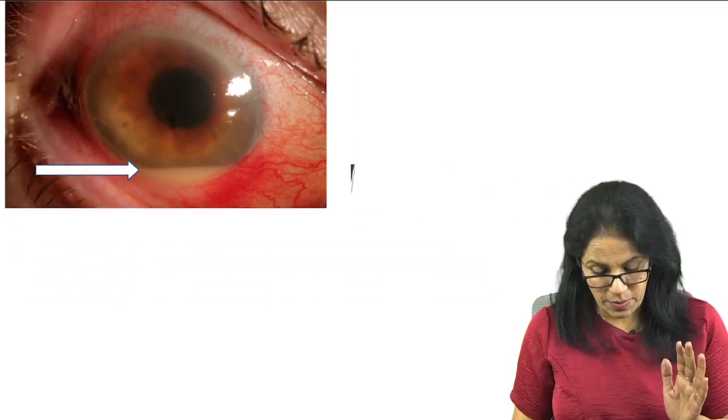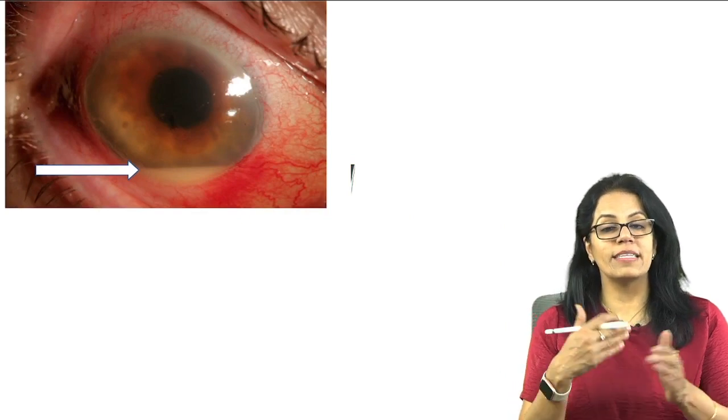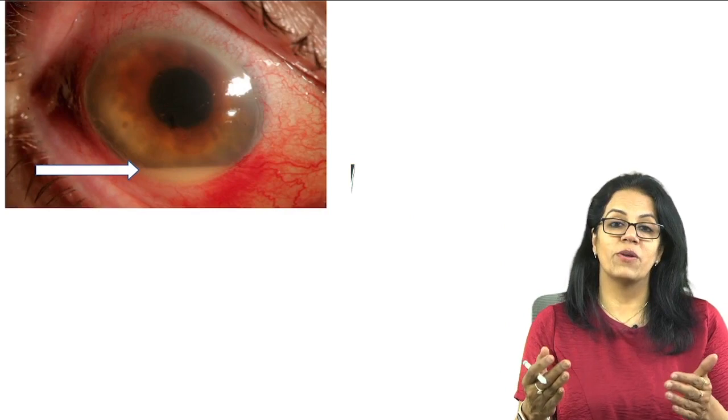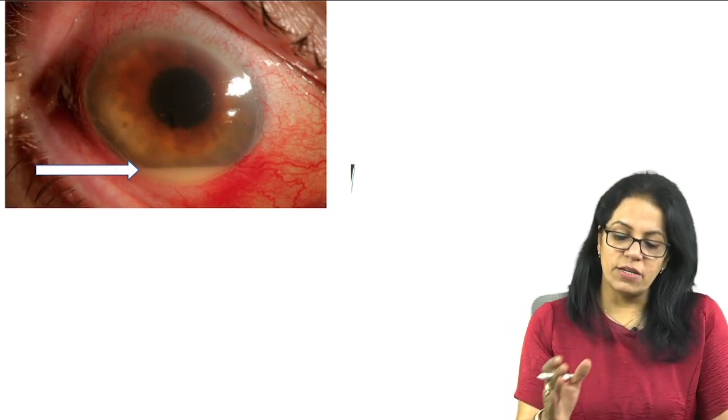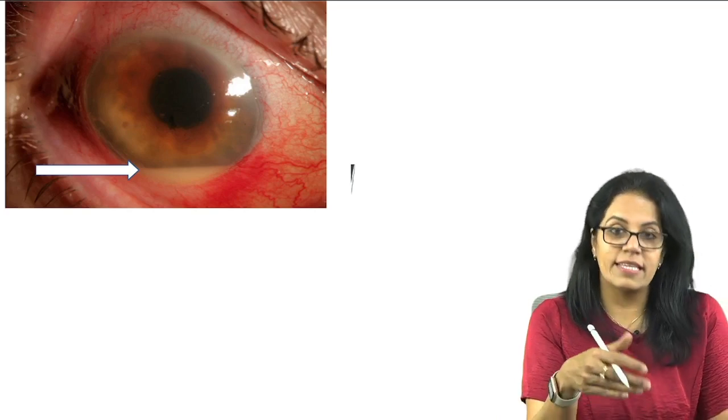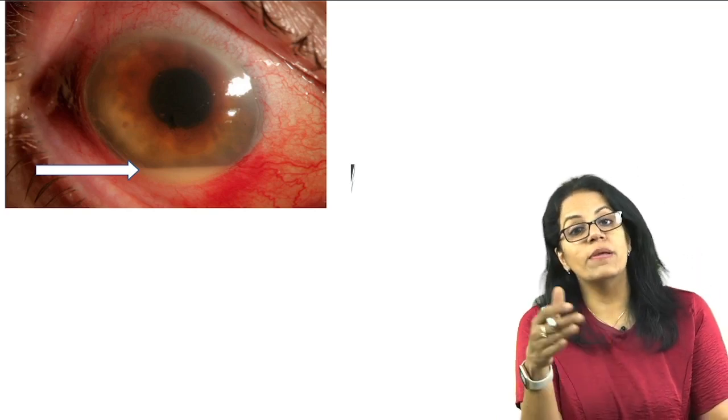Right. So the presentation, it's a very important topic. What next they ask you? What is the next question on this is, what is the most common etiological agent? So you know in the endophthalmitis can be immediate onset, that is early onset, as in this case it was after 4 days, or it could be late onset.